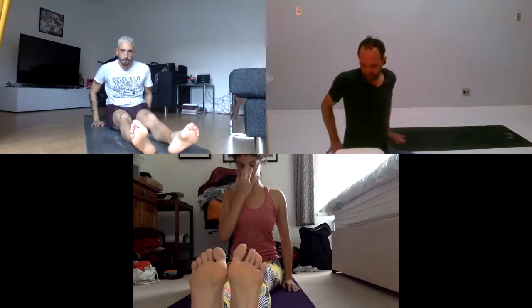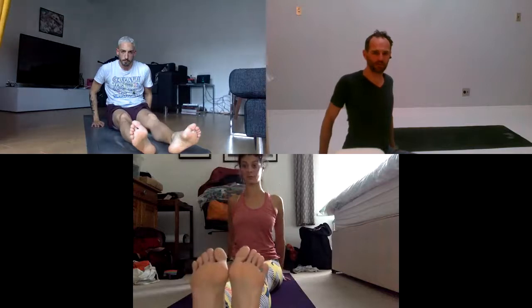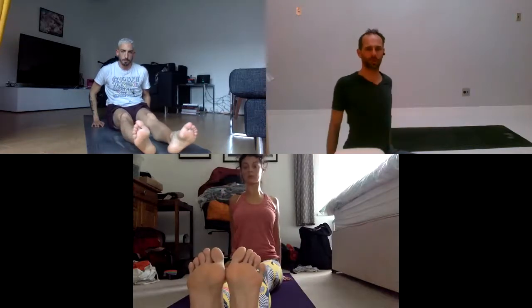Sit into Dandasana. Point your toes. Pull your toes towards your chest. Press the wrists by your hips, draw your armpit flesh through, drag your fingers down your back. So Dandasana. Toes are touched, feet are touching. Good. Pull your toes up towards your chin. Draw your heart through, the back of your heart.